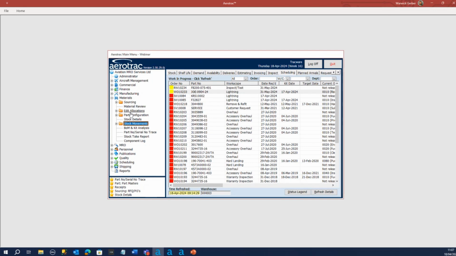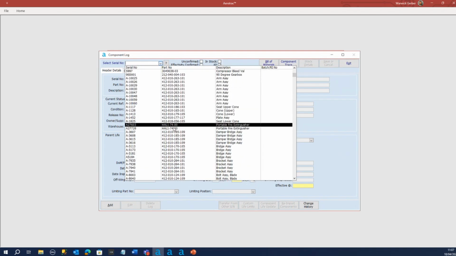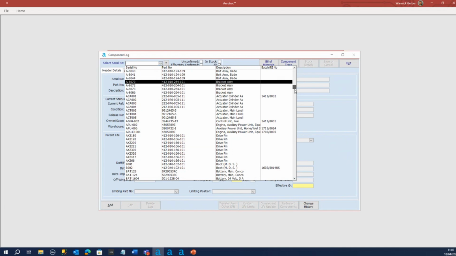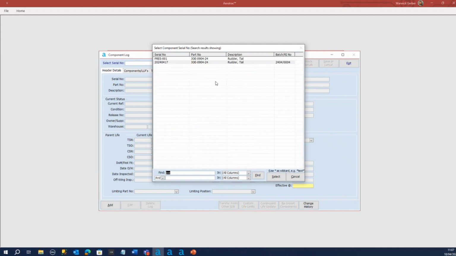We can now have a quick look at the component log. Okay. So component log basically looks at any part number, serial number combination and tracks the life of that component. So when it was last received, what it's gone through in your shop, and any information like that. So if we've already got a component log set up, if we use the search function, we can look for that part number. So here we can see, obviously, we've already got two of these in the system. However, it's not the one that we've just received in.